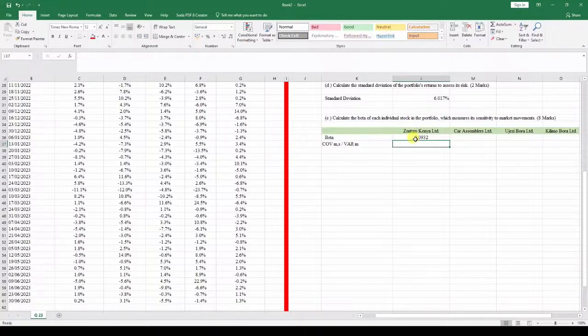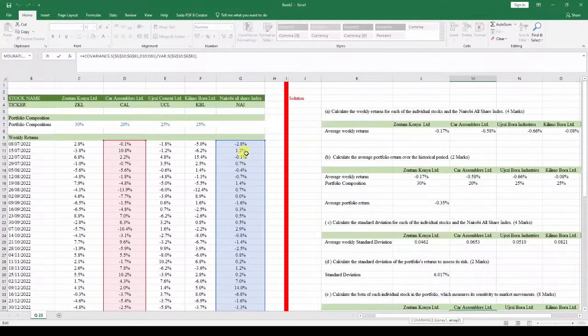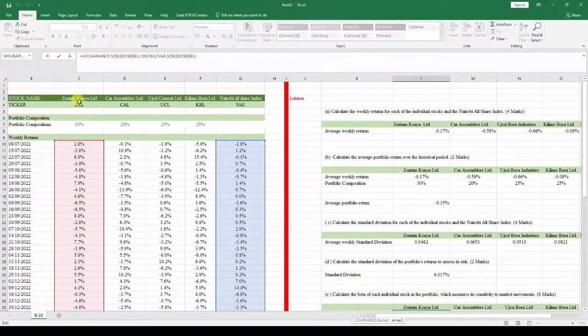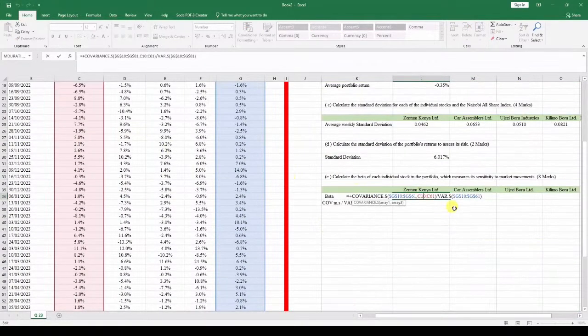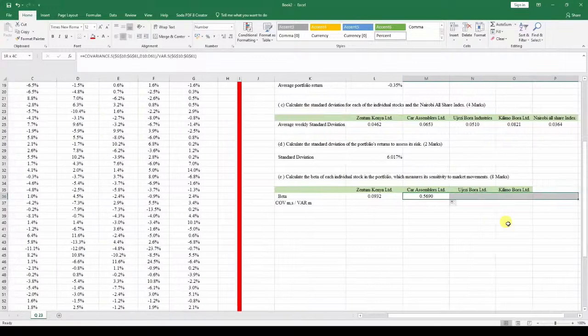And if we drag it towards the right, let's just confirm. Covariance, remember we have locked, that's the purpose of locking. This one, covariance of the market. Look, this one has moved from initially Z term to now Car Assemblers. You can check the previous one over here, you see it is currently at Z term. Now we move on to the second one, it actually picks, but this one remains, the variance of the market remains, the covariance of the market remains. So we can say that the model is foolproof.